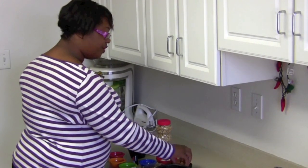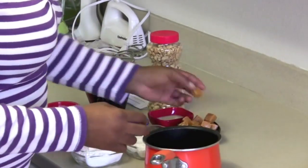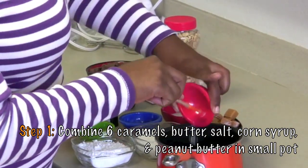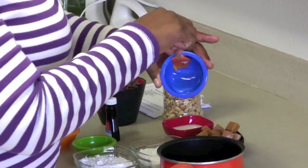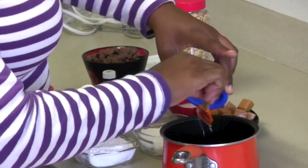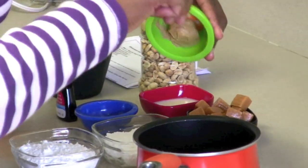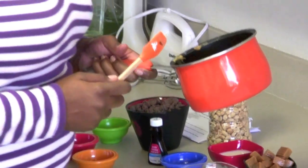First of all we're going to take some pre-made caramels — 6 of them. To that we're going to add a teaspoon of butter, a pinch of salt, about a tablespoon of light corn syrup, and a tablespoon of smooth regular peanut butter. And that's it. We're going to bring this to a smooth consistency over the heat.